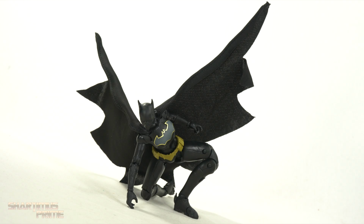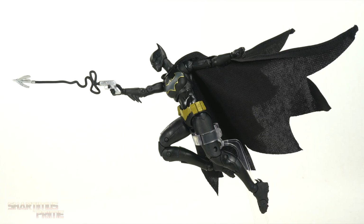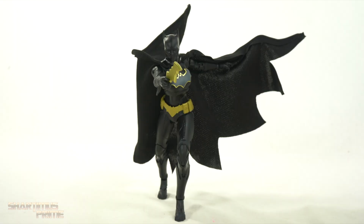So as far as the way this figure looks with the images that I've seen, it looks pretty accurate. I do think that the accessories could be a little different, you know. I want a smaller batarang. So I have my gripes with the figure, but to be honest with you, I think it's a very cool piece. I don't know if I would pick it up right away.